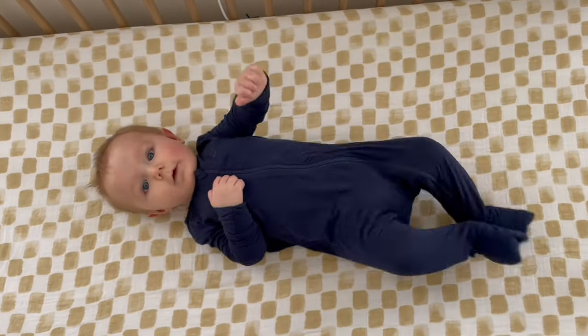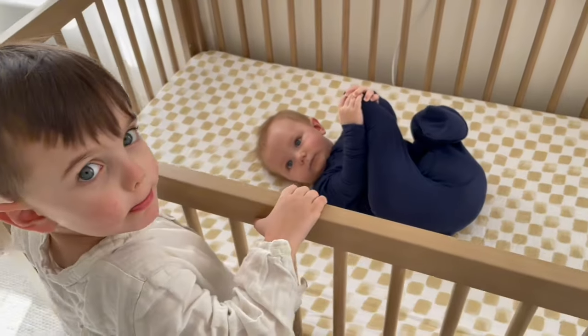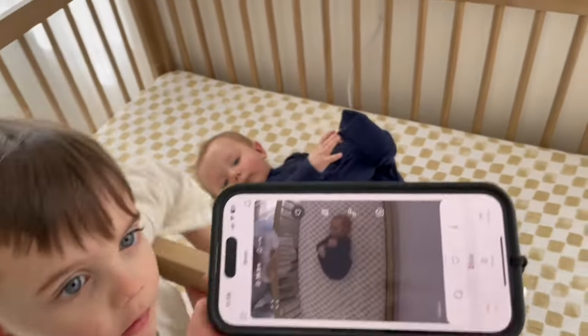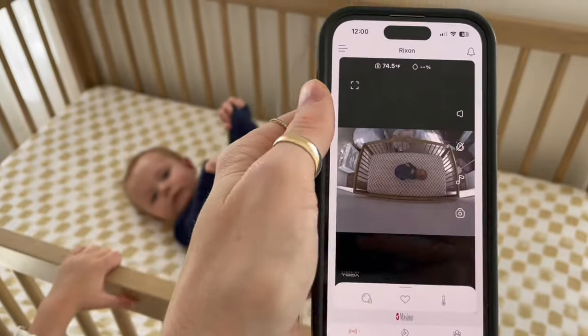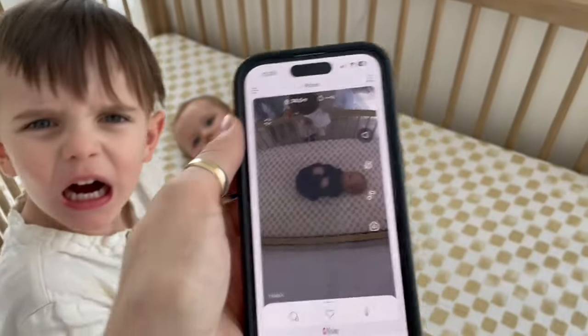Rickson, what do you think of your crib? What do you think? Do you love it? Look how cute. Ooh, okay, the camera's working now. Okay, there we go. So I zoomed out, you can see the whole crib, and closer.